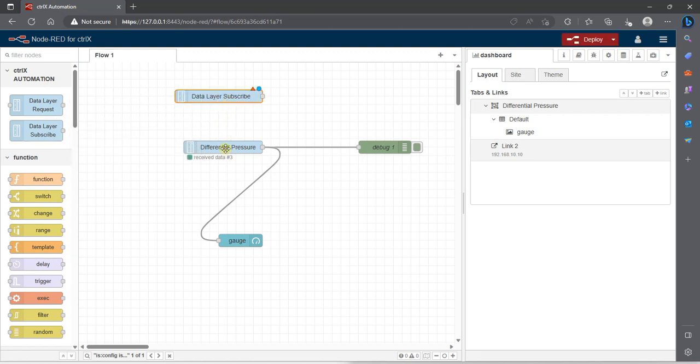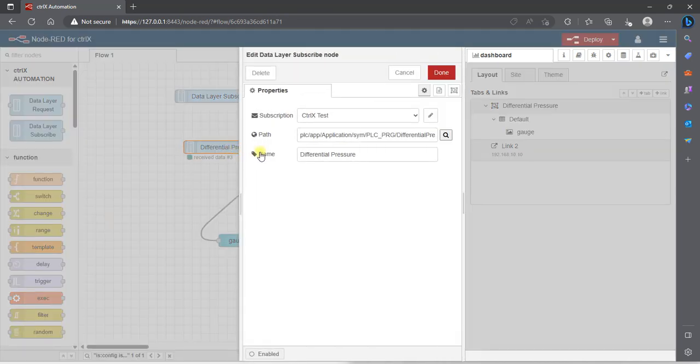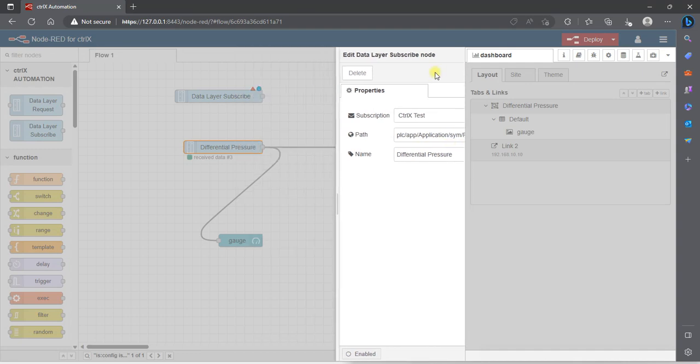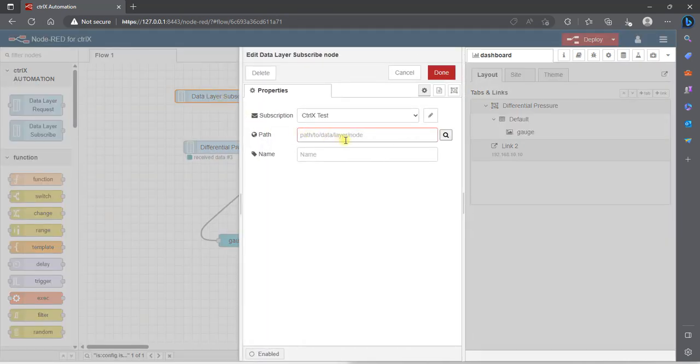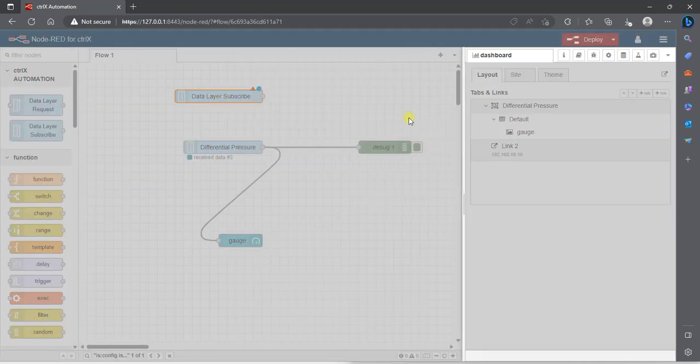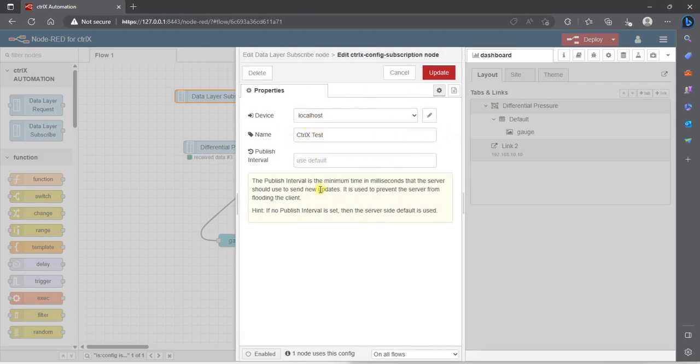So I am subscribing to this data point in the PLC application sim PLC program differential pressure. So if I come in here, I'm already pointing to my subscription, localhost, blah, blah, blah. I called it Control X test.